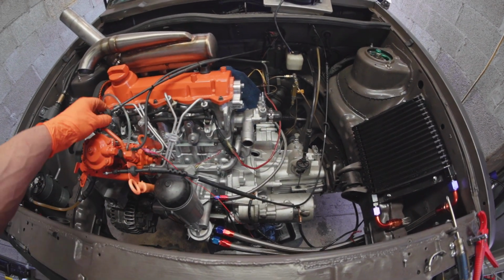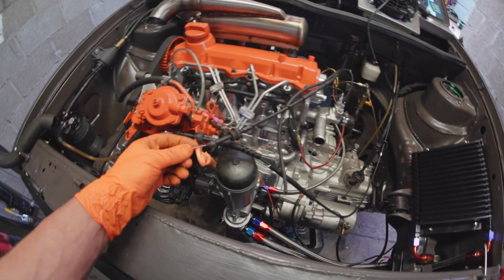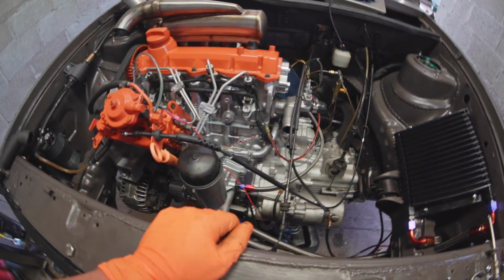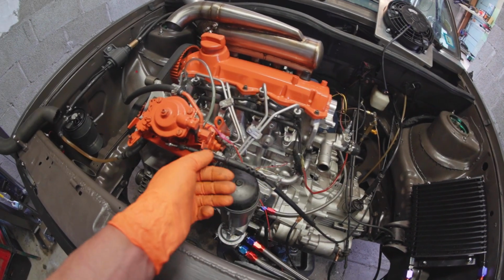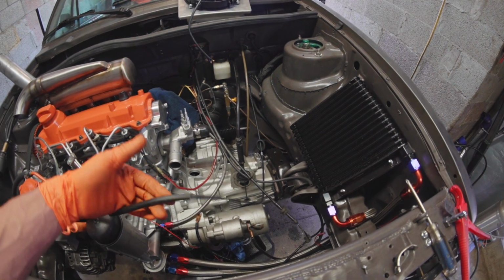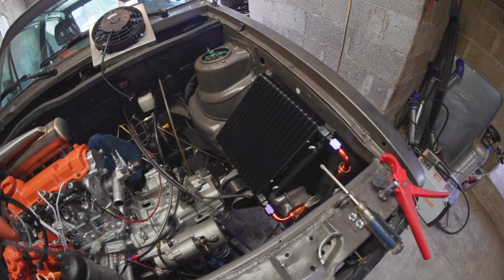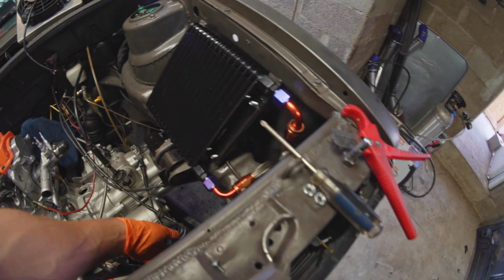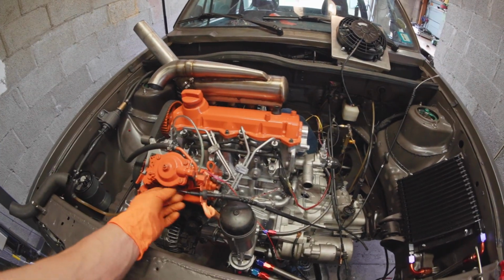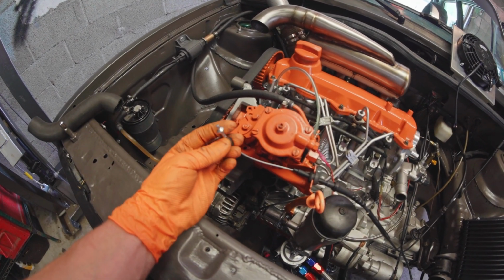And then the other huge thing that I ran into the other week is this right here is the correct throttle cable for the 1.6. And as you can see, it just doesn't reach, not even a chance. So this right here is actually a 1.8 liter left-hand drive throttle cable or something like that, and it's the longest VW throttle cable you can get basically from the factory. And we're gonna see if it'll work. I had to order it from England, but it looks like it's got lots of length to actually reach. It's just a matter of routing it and then addressing the fact that this end is wrong.